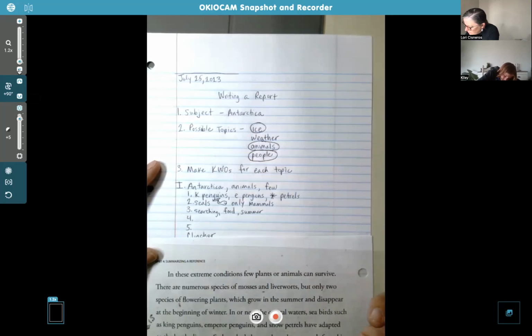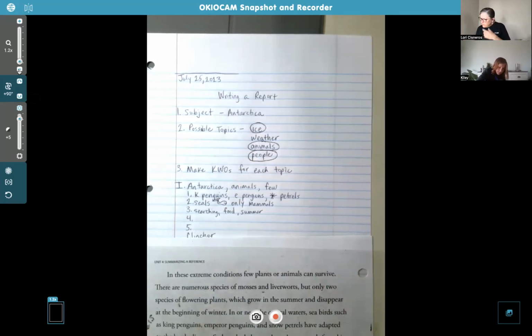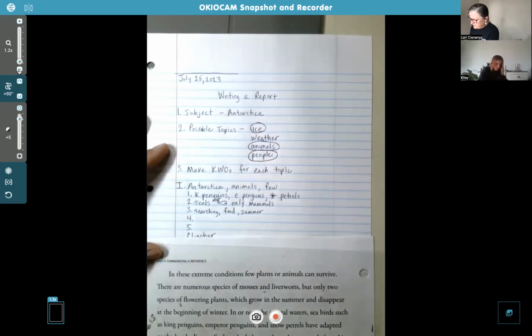Searching food summer. I guess we could do winds. We could do squiggly lines, like, when we could say escape severe and then squiggly lines and then swimming, because that would describe what they do to get out of the wind, right? You like that idea?